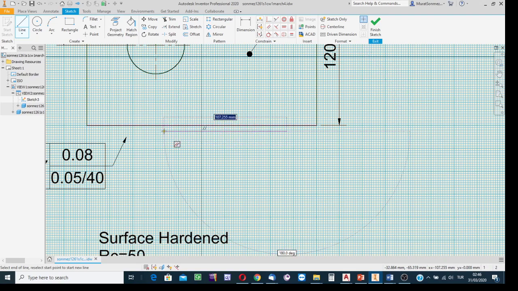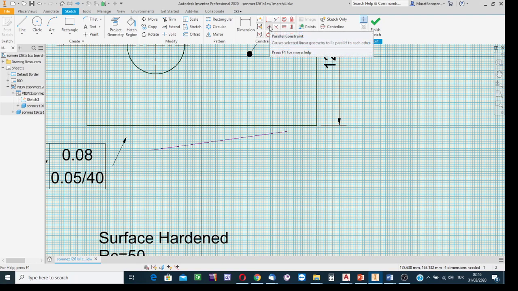Since it is horizontally oriented, you see right now in the vicinity of the cursor I have a parallelism symbol, or it may be a horizontality symbol. Or you may create the line arbitrarily as inclined, click, press the escape button and then make it parallel.